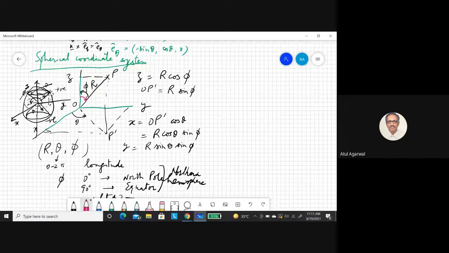If you are at any point here, you decide your latitude by this horizontal circle. This shows the latitude. You see the cone. Every cone has a base circle, so the angle of the cone, or 90 degrees minus that angle, is your latitude. Once your latitude is decided, any point on the earth can be given by this angle theta, which is nothing but your longitude. The radius of our earth is r, so you are reaching any point on the surface of the earth.